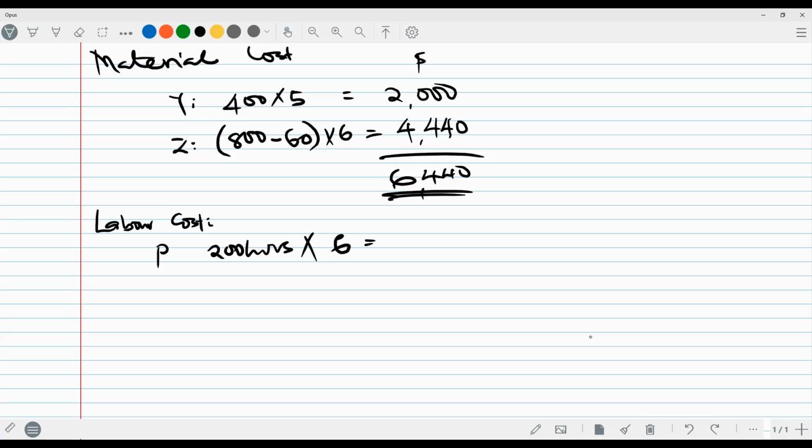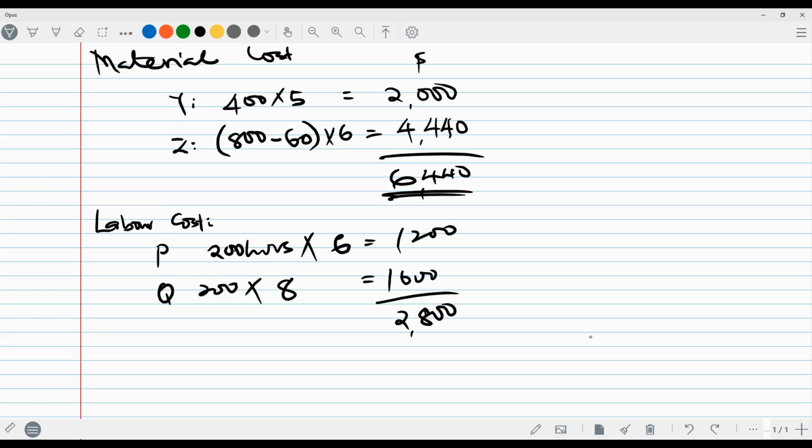For Q, don't forget this overtime work was done at the request of the customer. Therefore, the entire rate is part of the cost. Therefore Q is 200 hours times the cost per hour, which in this case is $8. You get 1,200 and you get 1,600. The total cost therefore gives us 2,800. I hope that was clear.